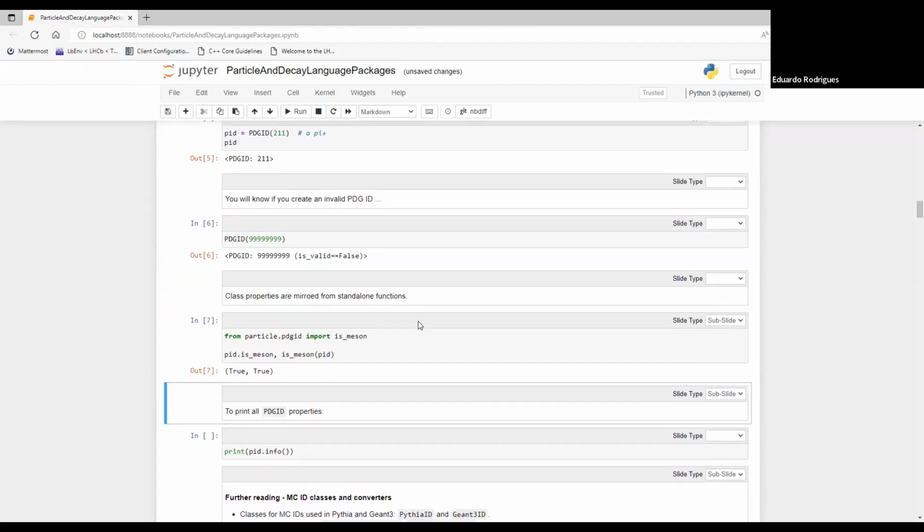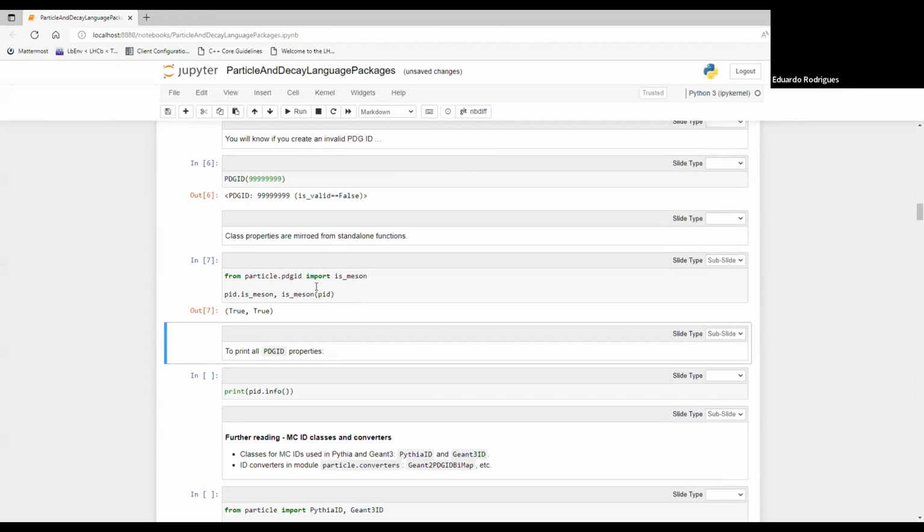And more usefully, you have a bunch of properties you can ask this PDGID class, and the same functions, or properties in this case, can also be used as standalone functions. So if you want to query whether this PDGID, the pion, corresponds to a meson, which is the case for the pion, you can either do that as a property of the ID instance or as a standalone function.